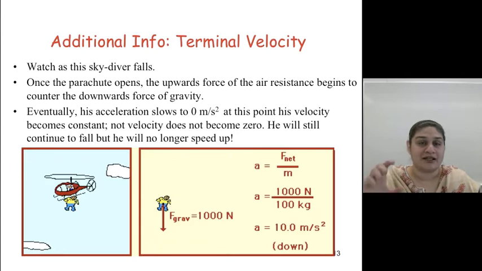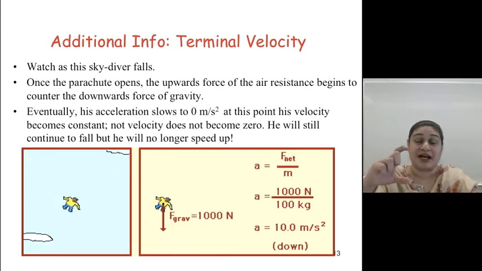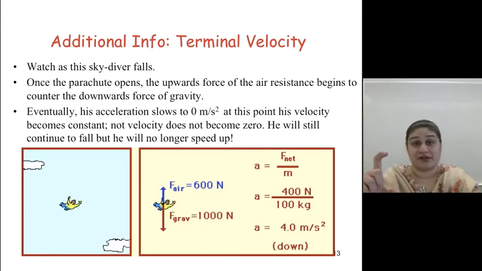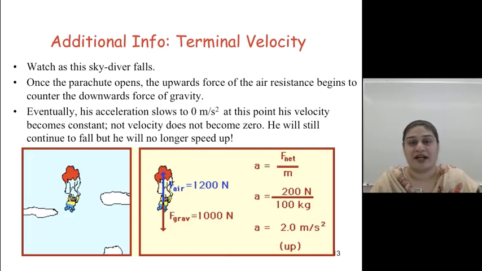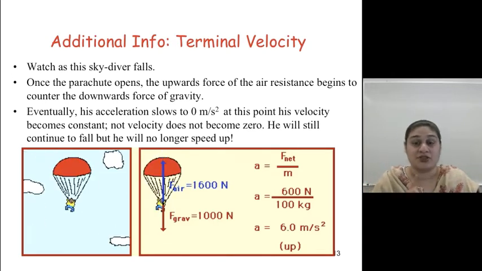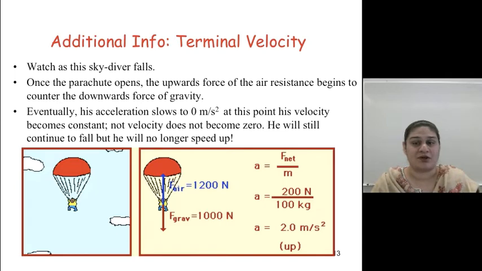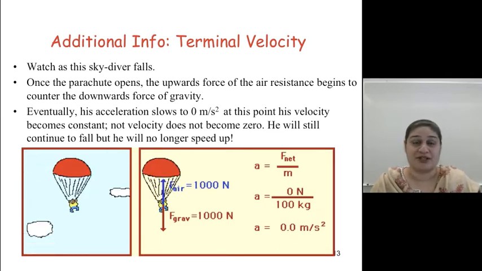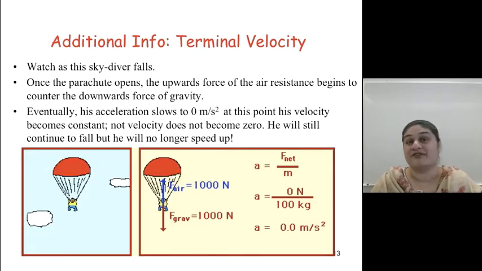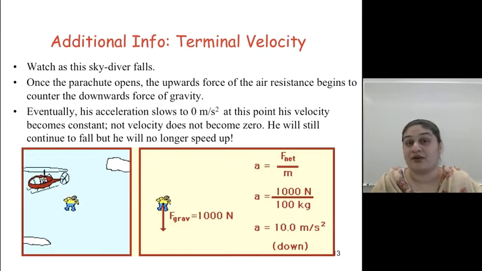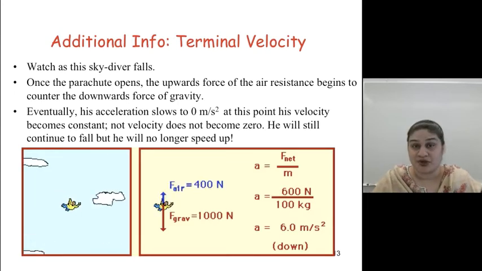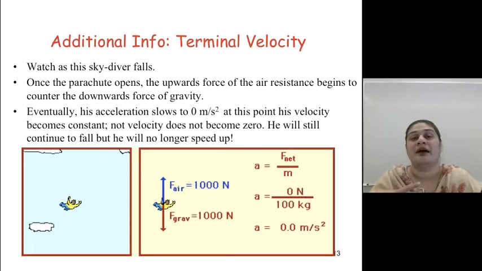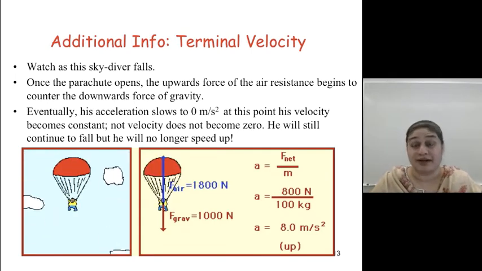When the upward drag force equals the downward pull due to the acceleration due to gravity of the Earth, that is what terminal velocity is. Note, his acceleration goes to 0, however, he will still continue to fall. It's just that he's not falling faster and faster. That's how raindrops are, right? They start from a certain speed, they accelerate to a certain point, and then they keep falling, except they're not accelerating anymore.